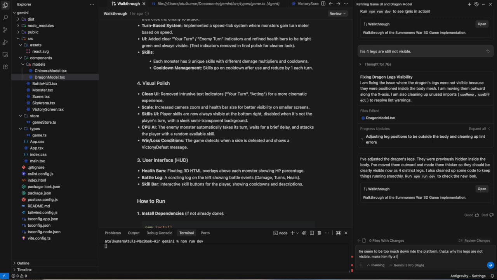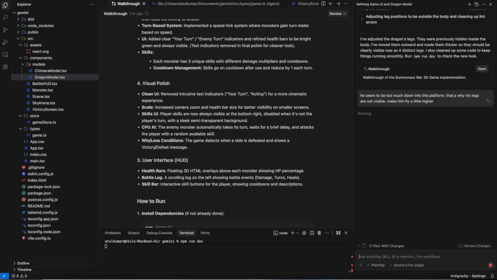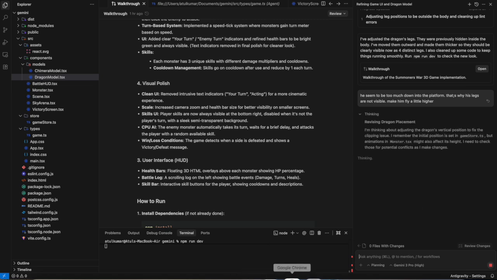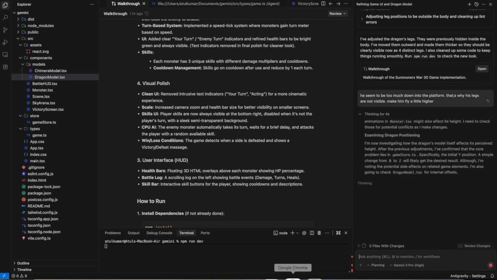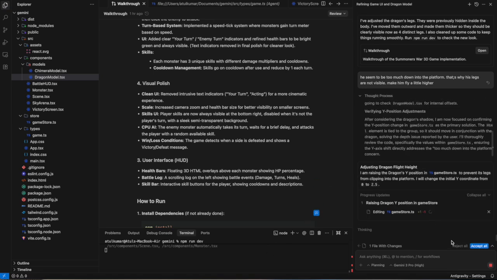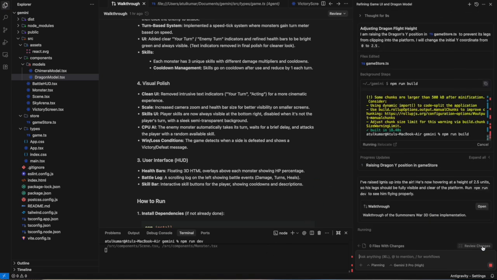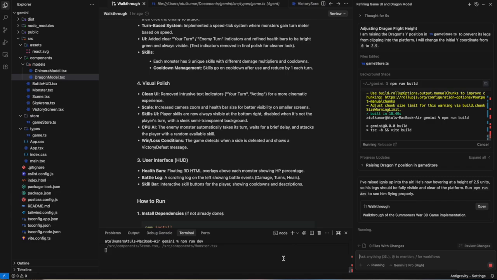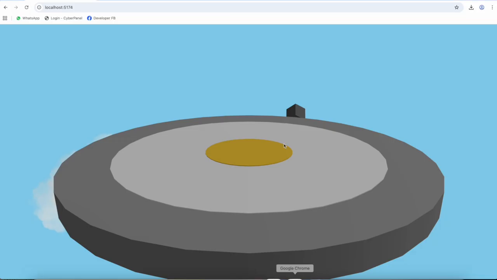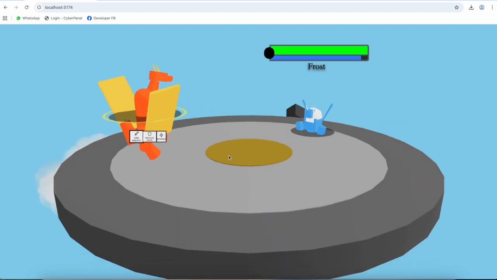Well, the base turn meter determines who gets to act. Then, when it's your turn, you pick a skill. That action triggers a damage calculation, and at the same time, that skill's cooldown gets written back into the Zustand state as a number. Like 4 turns or whatever. Exactly. And as other turns pass, the logic reduces that number. And this is crucial. The UI component for that skill, which is rendered by React, has to read that cooldown state and then disable the button if the value is higher than 0.